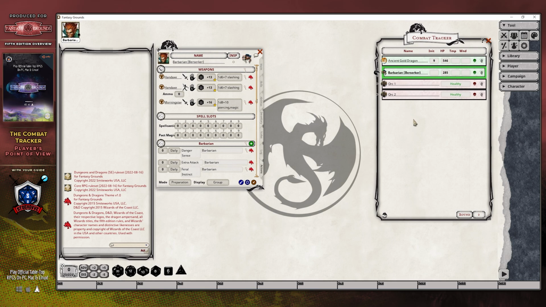For instance, if you're a spellcaster and you have the Orc 1 and Orc 2 creatures here targeted and then throw a fireball at them, if they both made their saving throw, you can roll the damage against them and then they're going to vanish from your target list. If, however, you happen to have a creature that makes a saving throw and you're not throwing something at them that does half damage, but it just simply is a miss, they will simply disappear from the list before you roll your damage.